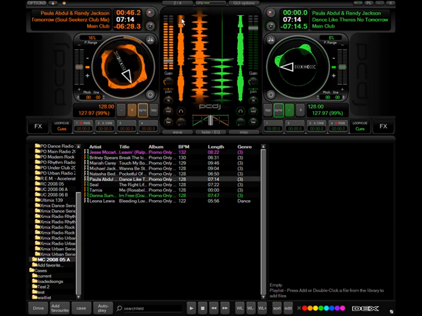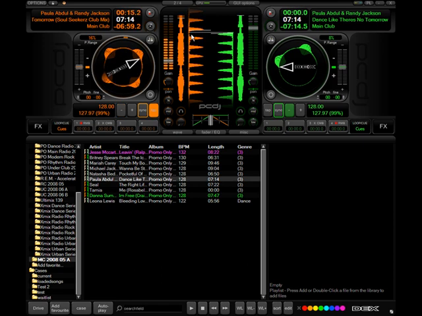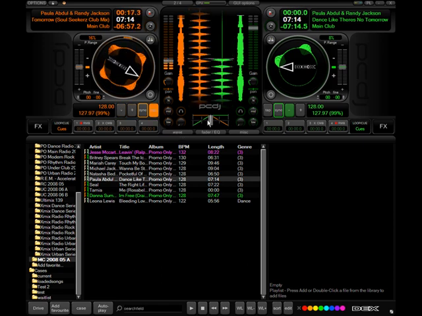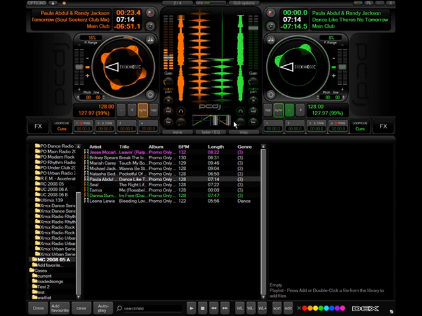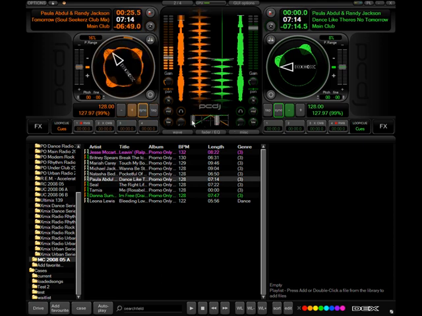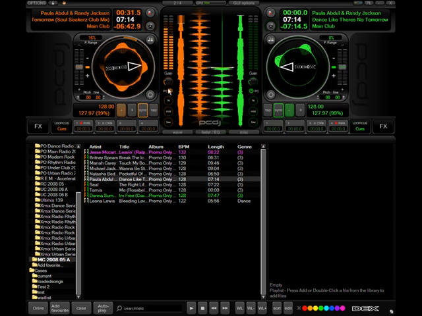Skipping around the song is really simple. Click anywhere in the waveform display, and DEX will jump to that part. To change the way that the waveform is shown to you, click on the wave. Crossfader section is right here. You can also change it to show or hide the fader. However, your EQ kills will still be available.